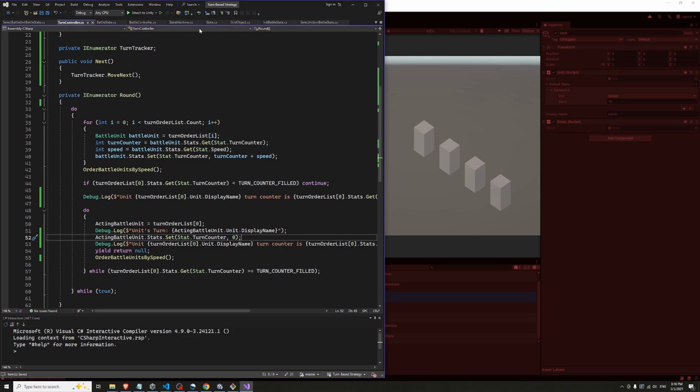I'm contemplating switching stats to use just a list and then just using the integer rather than a dictionary and then using the stat. That way you'd be able to actually see the numbers here.